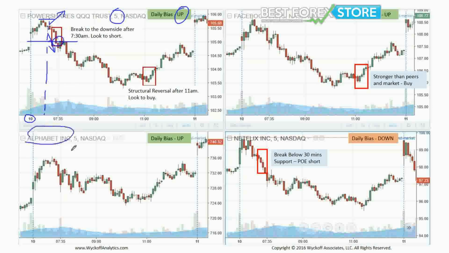And that's kind of evident from the Alphabet right here, where, if the market committed on this bar right here, we still don't have that commitment to the downside based on the lows here. And then the whole action here is just consolidating. This was a much better move right here, but we would probably never put on the downtrend here because of how strong the stock is, and it's still stronger than the market at this point right here.